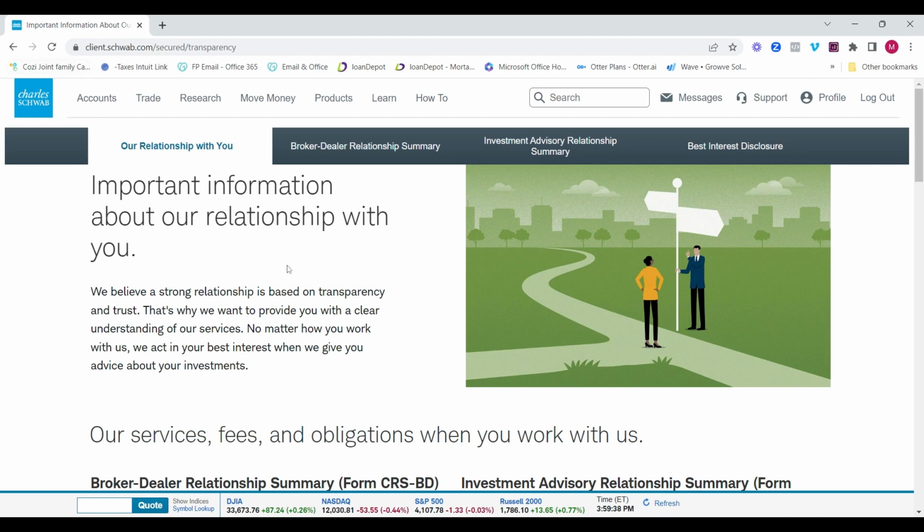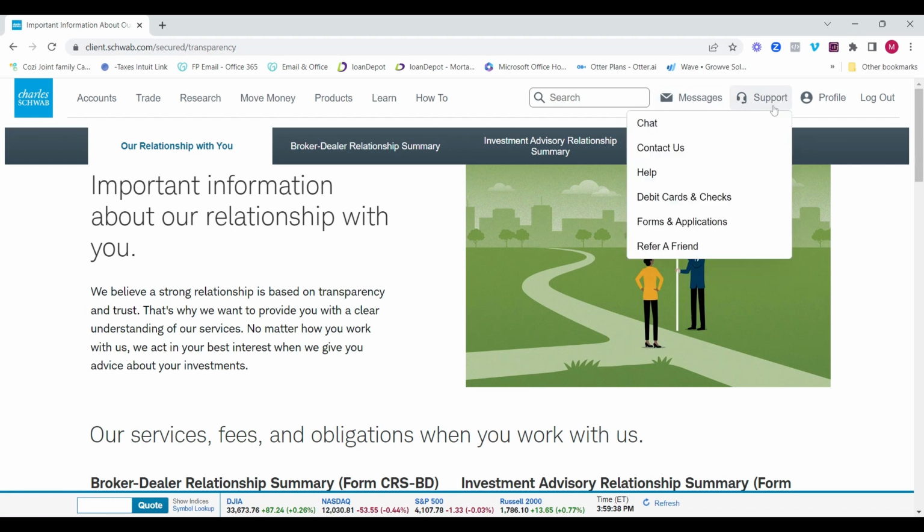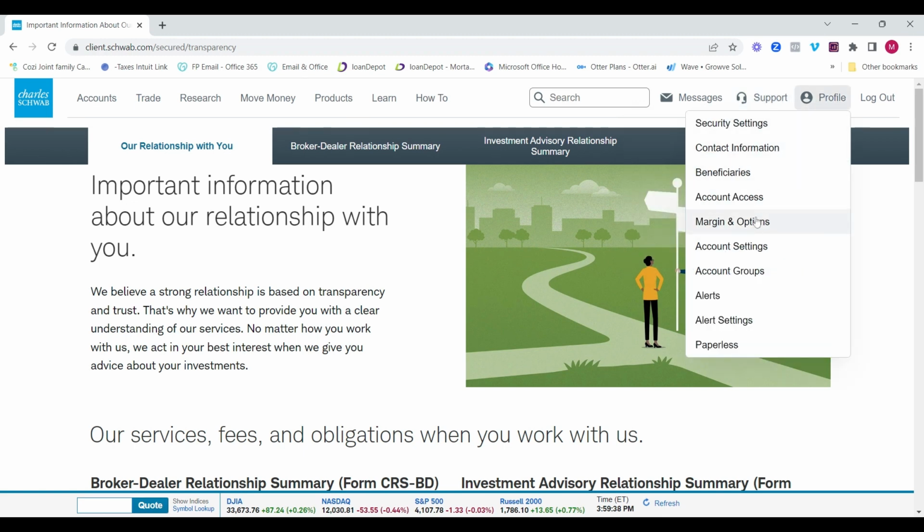So those are all of the major features, and what I also like here at the very top is you can find all your messages here, like as if it's an email inbox, right? And then you can also contact anyone, support. You can use the chat feature, you can talk about the debit cards or checks, refer a friend, and then your profile information. This is where you can add additional features.